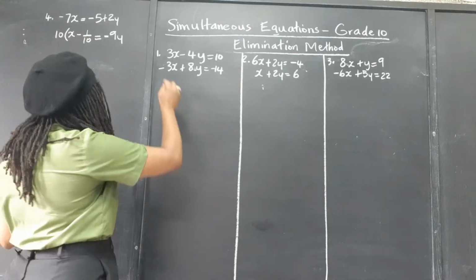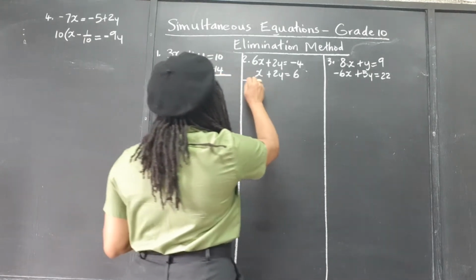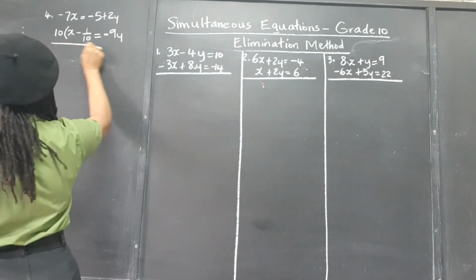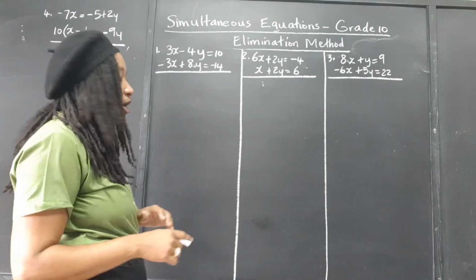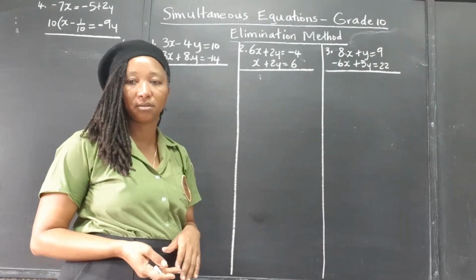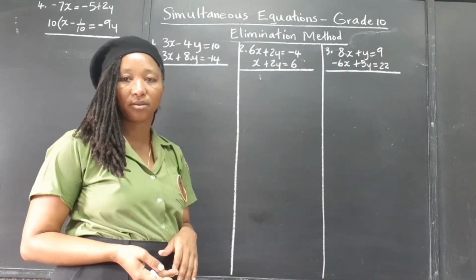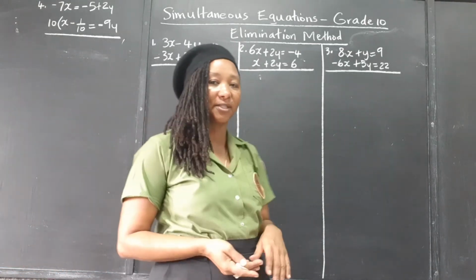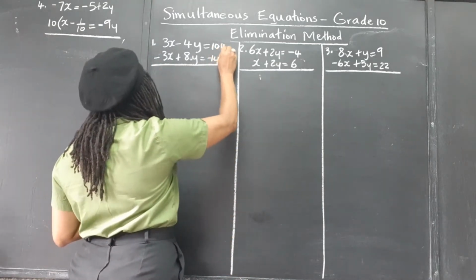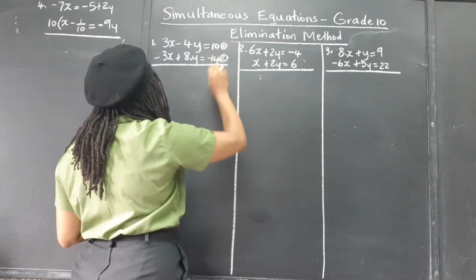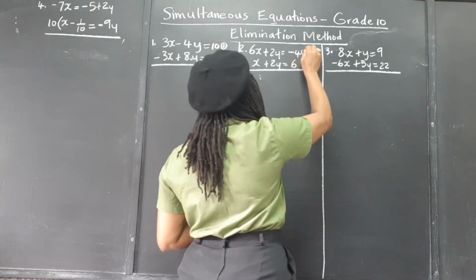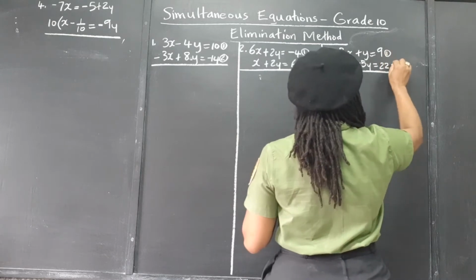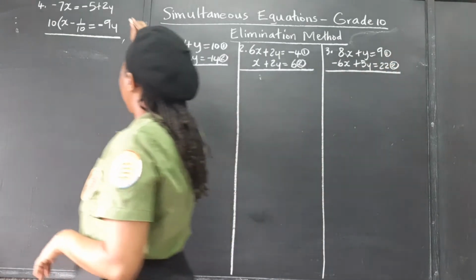Alright, so I like to draw a line under my original equation, so I'm just going to go through and do that. And I also like to number my equations. So this is equation number 1, equation number 2. Okay, number 1, number 2. So I'm just going to go through and do that for all of them, numbering the equations.